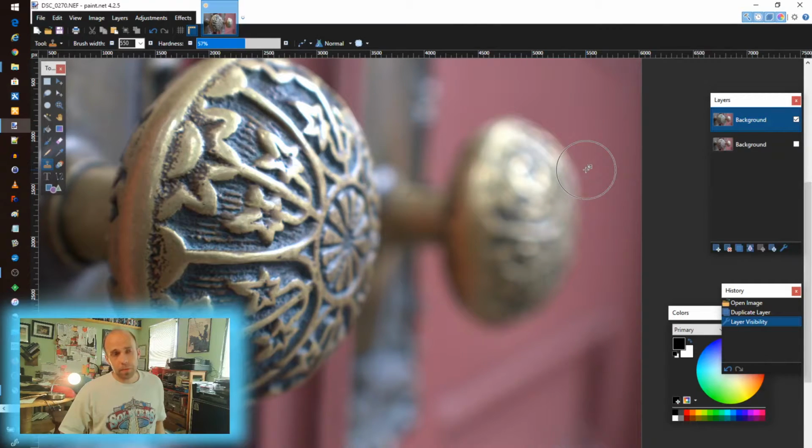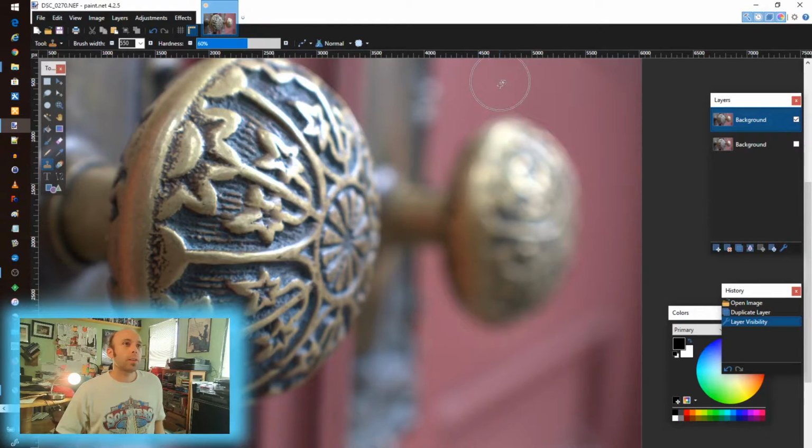This will be a little simpler because the background is blurry. You can borrow parts from around the door and kind of blend it in nicely. So I'm going to cut that down to about 60% to start. And I'm going to start with, in this case, a brush size of about 550, which sounds huge, but the resolution of the picture is quite large, so that's why it doesn't look that big.